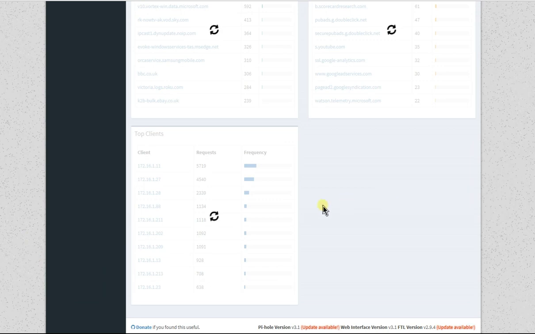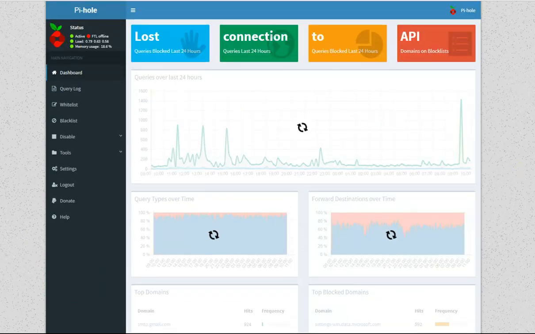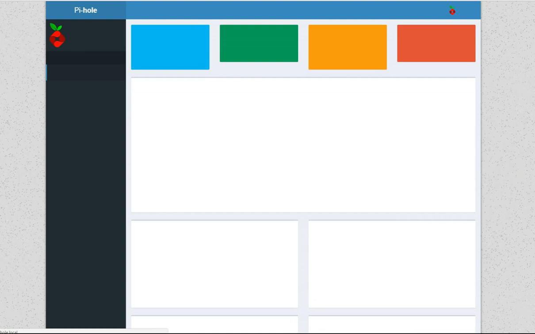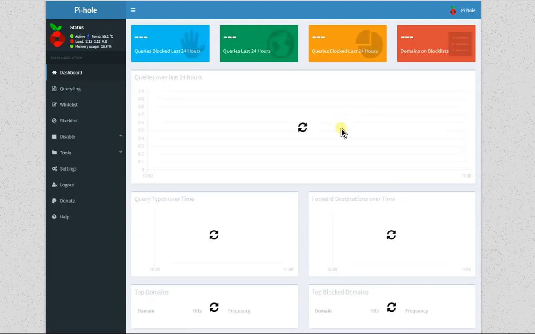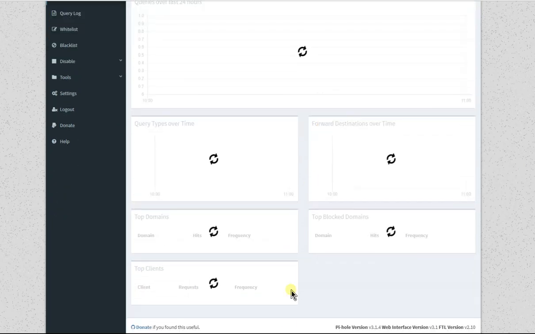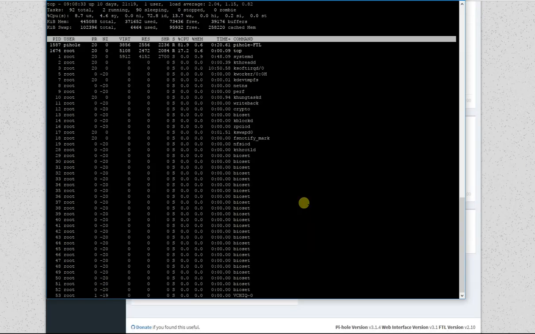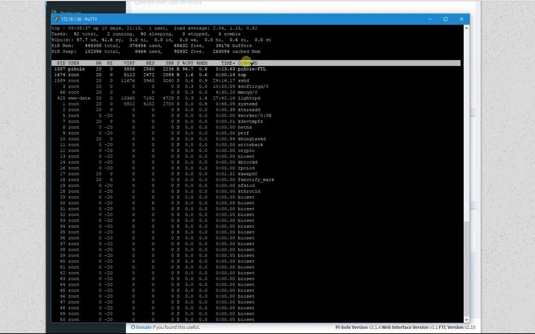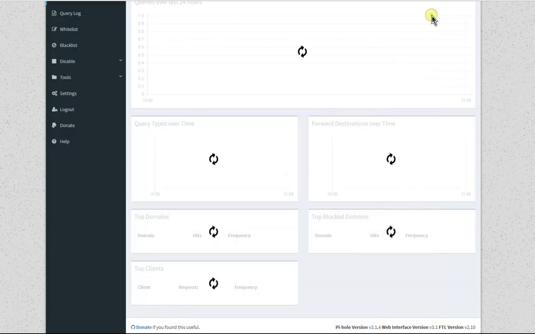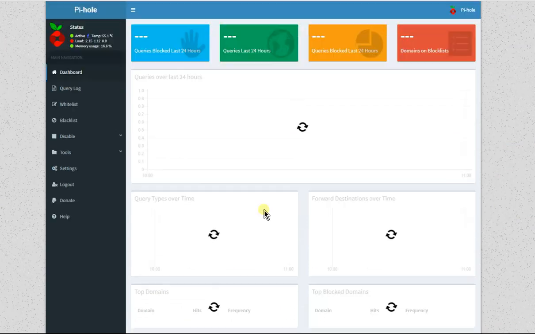So if we refresh this page, I guess I'm going to have to refresh it anyway because it sort of stopped. Few seconds to load. And on the system, it's got quite a bit of CPU usage there, so it's obviously doing something. But essentially it's upgraded the interface and everything. I'll just give it a few minutes just to sort itself out.